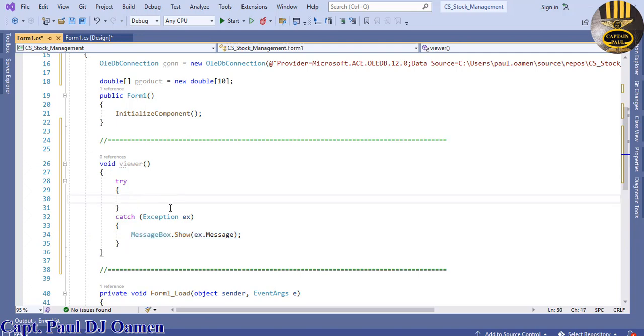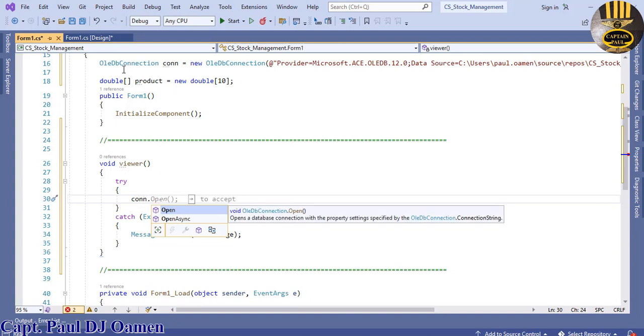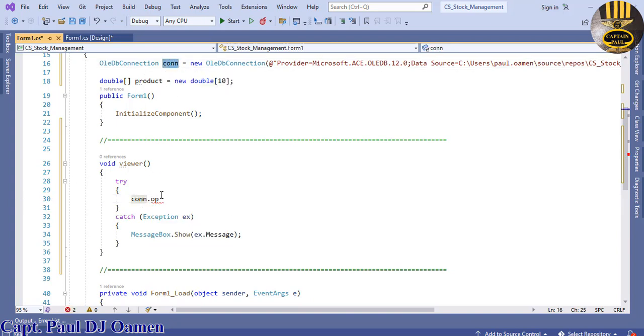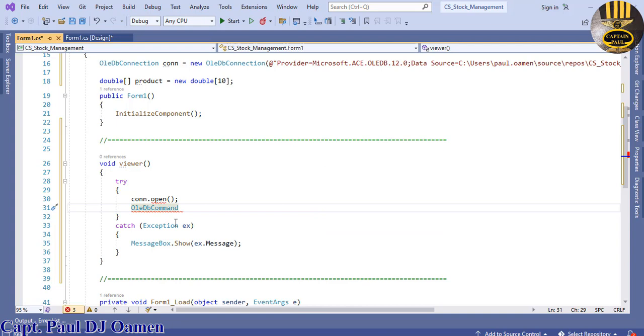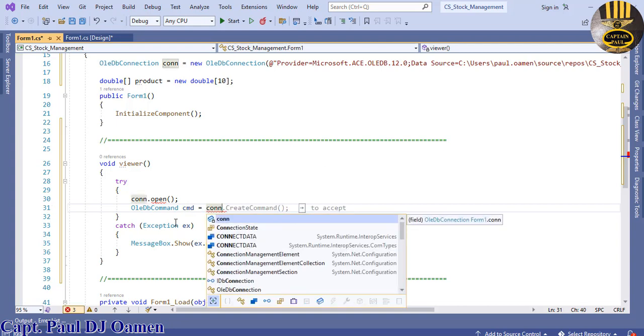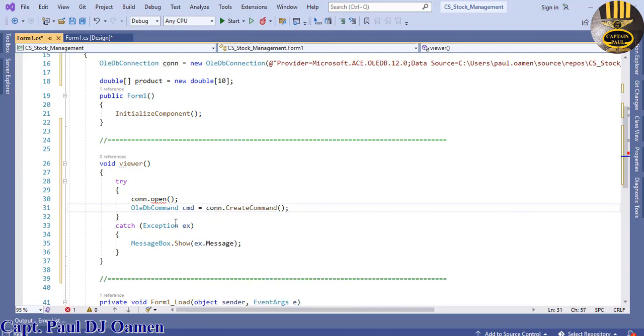Now in here, let's say connect.open. That is the instant right there, connect.open. Okay, and I'm now going to say OLEDB command, and that is going to be new command. Let's say command equals new connect dot create there.